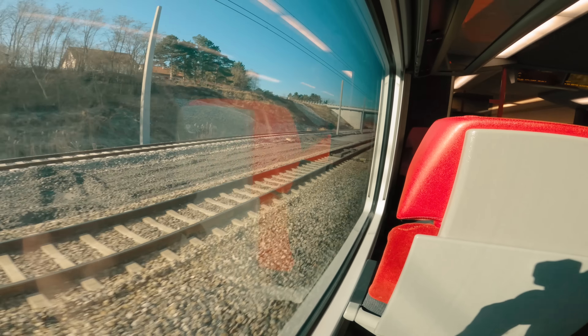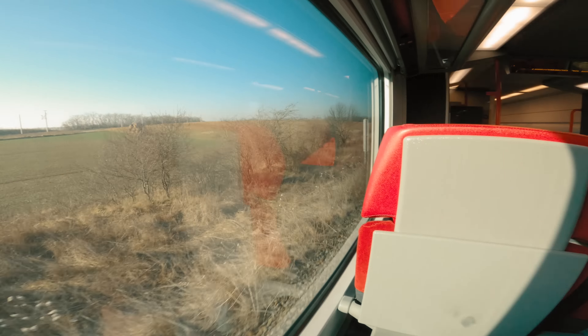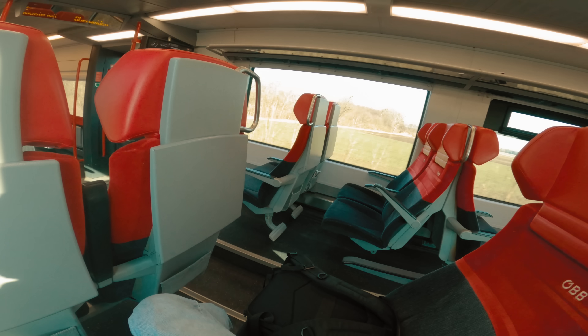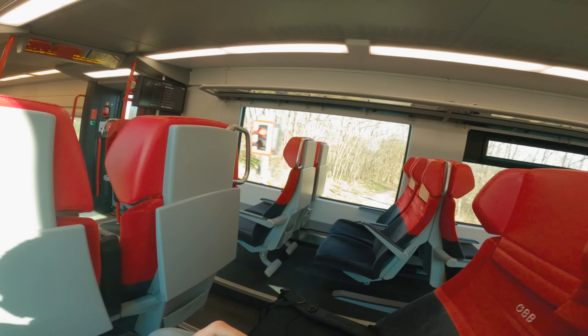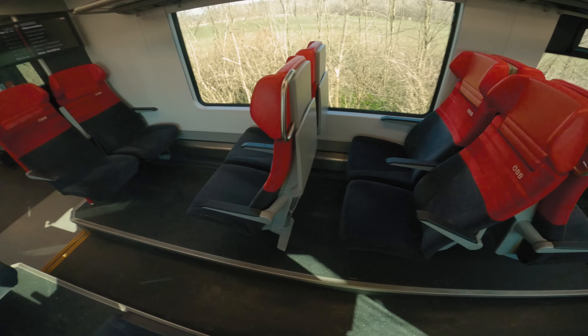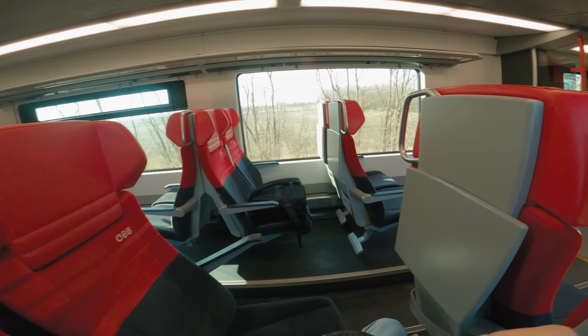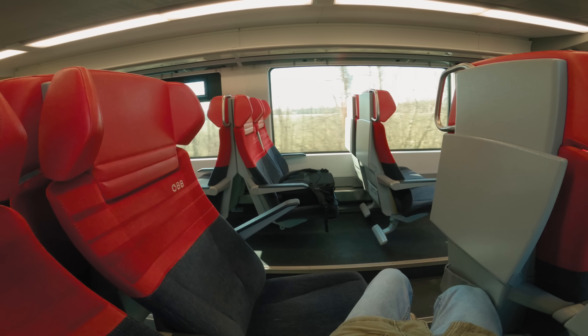After that I returned to the train station and caught my train back, again hopping around from seat to seat hoping to find a couple more shots. This one I messed up a little and totally overexposed — I tried to bring back as much as possible in post processing but it ended up looking kind of weird. But I guess that happens; it's part of the process. Here I got a much better exposure and I think it's looking pretty good.